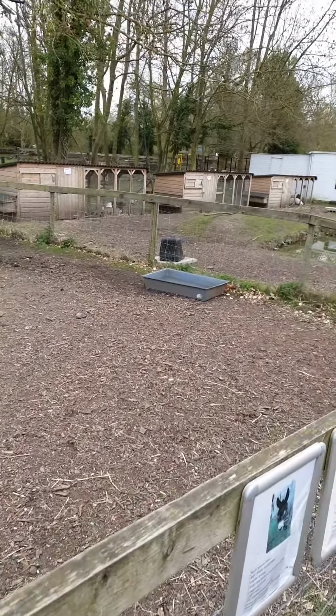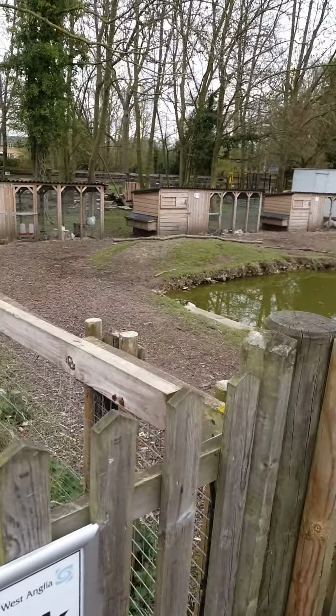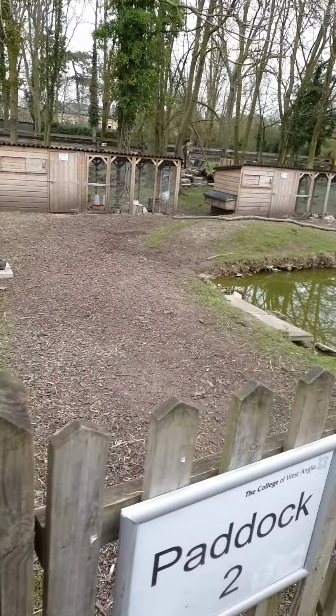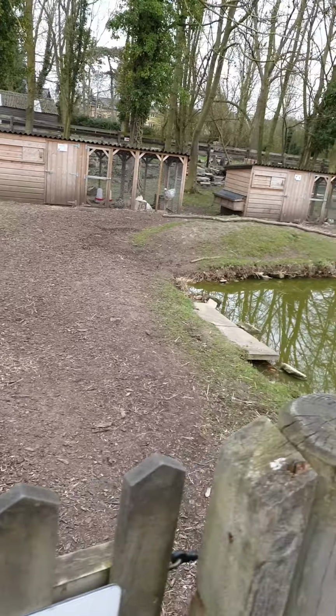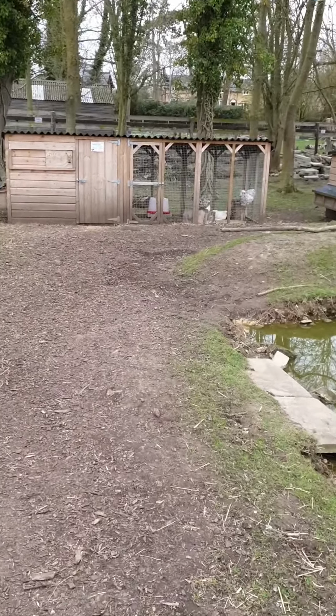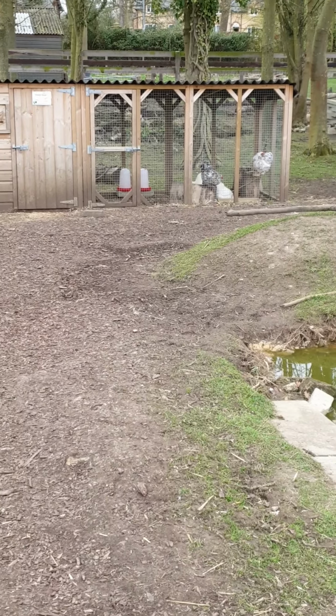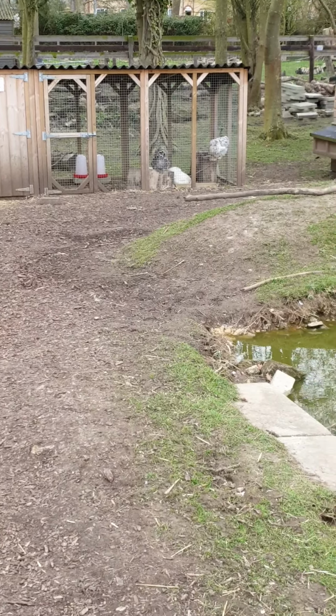So as we head across here, we have another paddock which houses our chickens and ducks. Currently, due to the afternoon feeds, everyone's being shut away, so the chickens and ducks have chance to be out all day, and then we do shut them away at night. So I'll just zoom in a little bit so you can see the chickens. So we have the 4 chickens there, which are Barb-Ducal crosses. We then have our cool ducks.